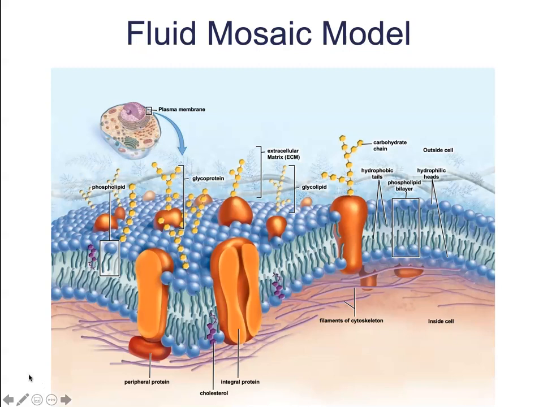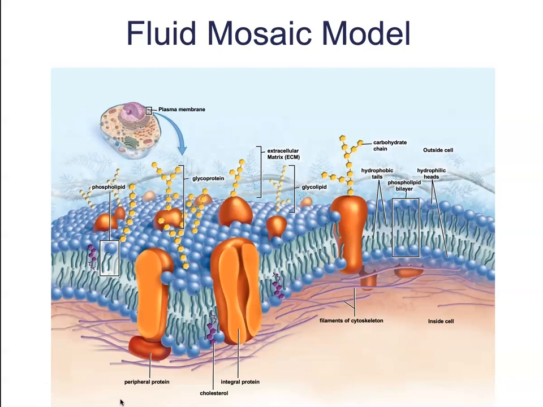So when we're talking about the cell membrane, you're often going to hear the term fluid mosaic model. This depiction of the plasma membrane is called the fluid mosaic model because of the various proteins, lipids, glycoproteins, and carbohydrates that are embedded throughout the membrane. That gives it a very unique mosaic landscape. However, the mobility and flexibility of the phospholipids gives so much freedom and flow to movement that it has the appearance of being almost fluid in nature.